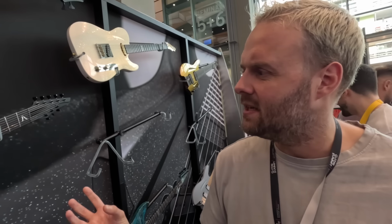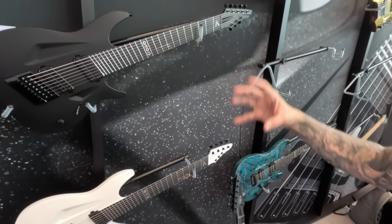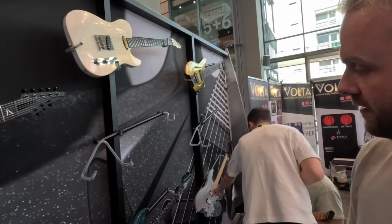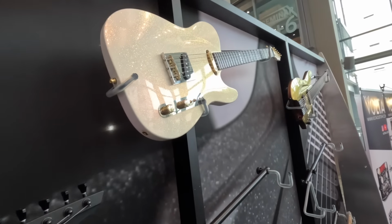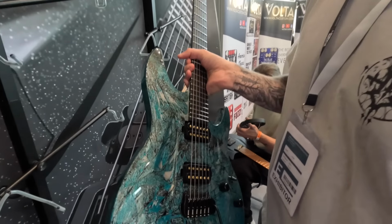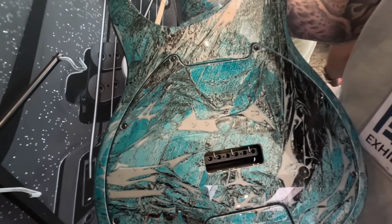So the guitars are very resonant. They have a lot of sustain, and yeah, it's a great material to build guitars out of. We use Richlite fretboards, so that's not wood either. And yeah, it's something different, but it works really well for us. And yeah, apart from those, we have some cool finishes, like the very sparkly Tele over here. We do our raw series guitars, but we also do crazy custom finishes like this. This is a shattered finish, where we mix multiple colors and get a very extreme effect.